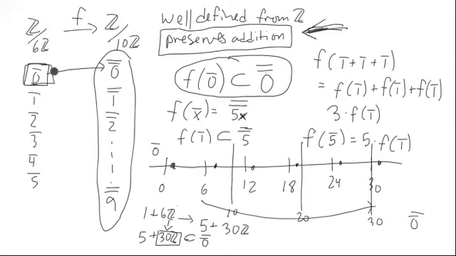This is what I call the identity to identity criterion. We need the identity over here to map to the identity over here. And then if we force the definition of the function so it must preserve addition, that ensures that the function will be well defined. All we need to really check and make sure of is that all the representatives that represent 0 over here are sent to all the representatives that represent 0 over here.